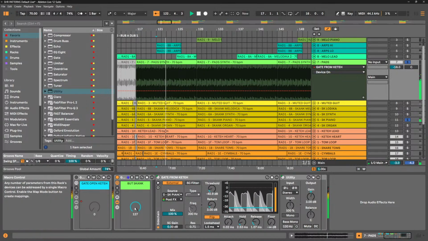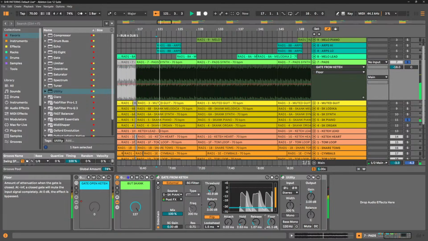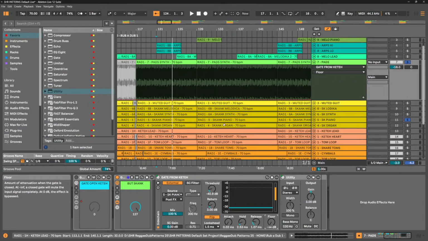Okay, so with and without. And as I explained on the first use of the gate, we can bring up the floor if we want to keep some of the pads when the skunk hits. Okay, but here, as I want to use it as a special effect, I will keep it minus infinite, and we will switch on that track from time to time.